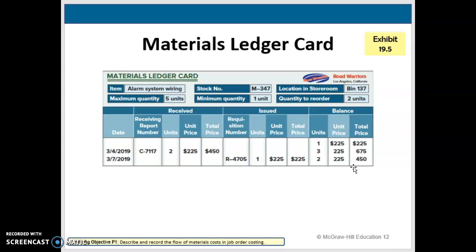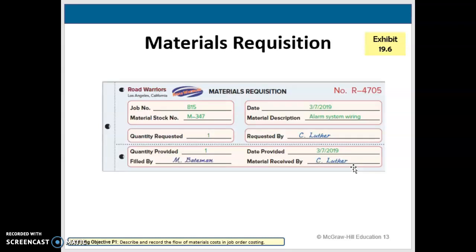When we look at the next part, materials requisition, when we need to use materials, there has to be a materials requisition to tell what you want to use so that there is a record for it. So the production manager is going to prepare this materials requisition. They're going to send it to the materials manager. If it's direct materials, the requisition is going to show the job number, the type of material, the quantity needed, and the signature of the manager.